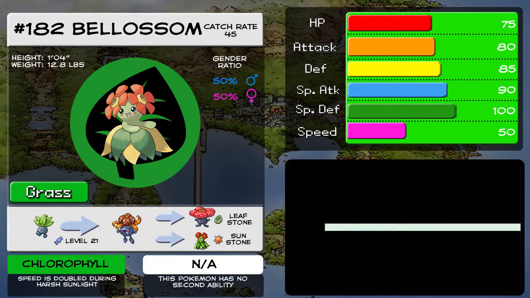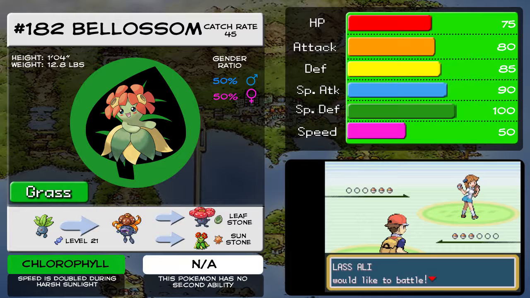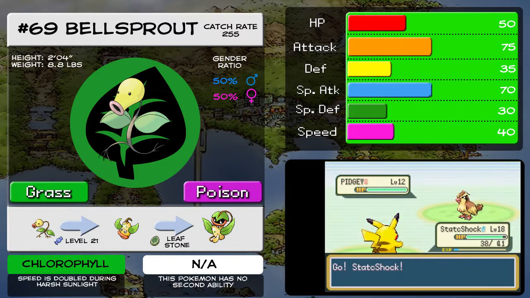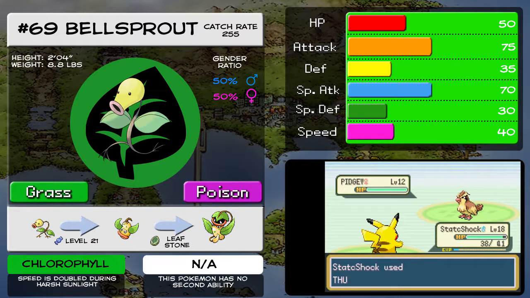Now, if you're playing Leafgreen, then the Pokemon that you can find in the grass is Bellsprout and its family. Bellsprout is a grass and poison type Pokemon with the ability Chlorophyll. This sounds familiar. As you can see, they split these guys pretty nicely. Anyway, Bellsprout itself has very nice offensive stats. It has a very high attack and special attack, especially for the first evolution. This is a very nice set of stats for a Bellsprout.